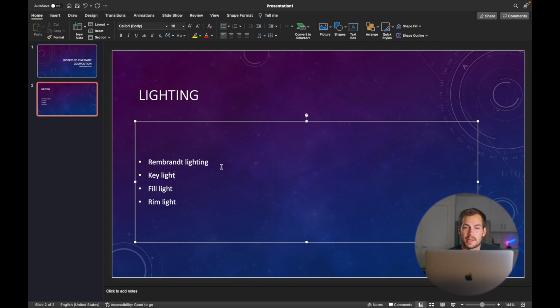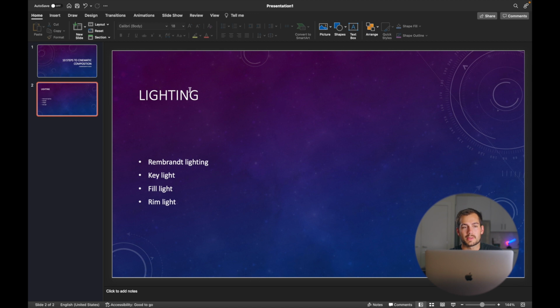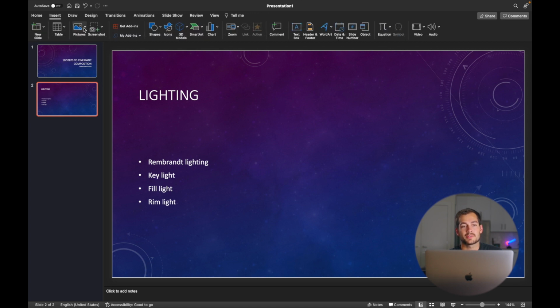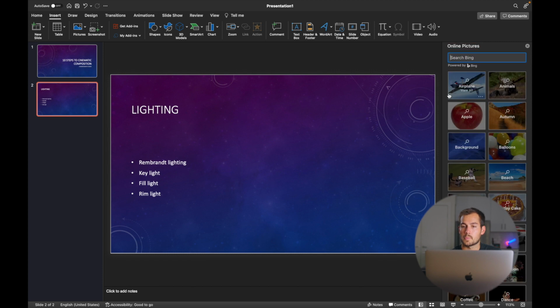Now, one way to really convey your message in a more meaningful way is to use visuals. So if we move over to the Insert tab, here we can insert pictures or shapes or icons, but in most cases, I think a picture is gonna be really relevant. And there's a variety of different things I can insert here, but I would like to insert some images. So underneath pictures, we'll click on this. And you can select any of these options, but a very convenient option is online pictures, where we can just search the web for pictures that would make sense in this slide. So we'll click that. And I'm gonna search for Rembrandt lighting.